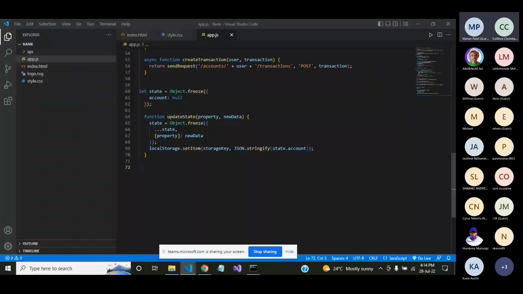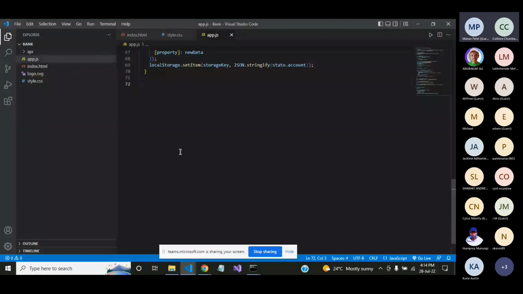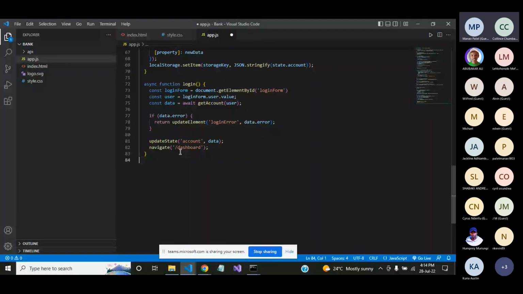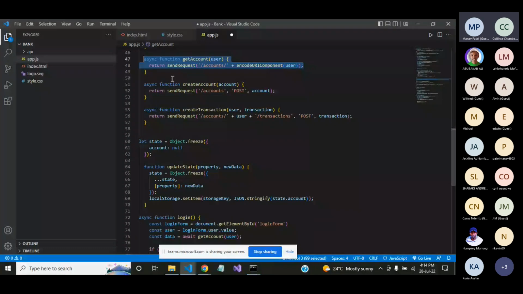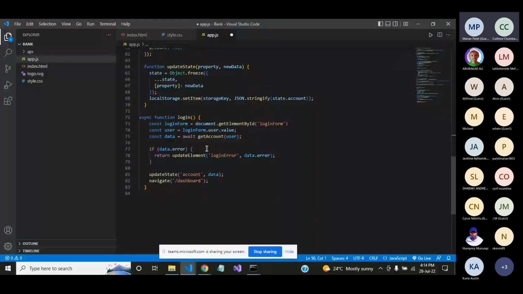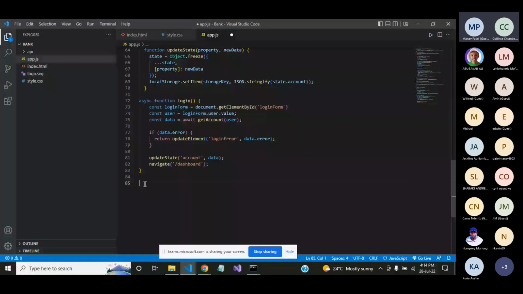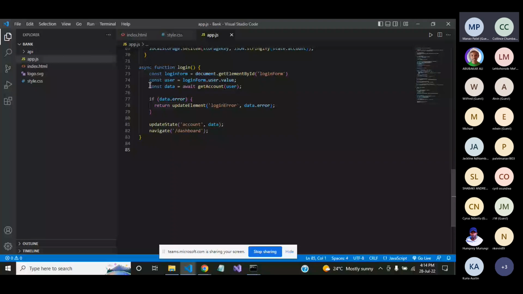Now we'll create a validation for the login part, and this is what is going to validate the login. The function that we've created, getAccount, is going to get the user's account from the backend. But to actually know whether this account exists or not, this is the function that will help us with that. I'm sorry, I'm going a bit fast because we're over time already. But yeah, this is basically what that function will do. If you have any questions, please feel free to type them in the chat.